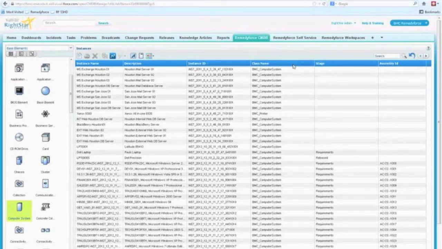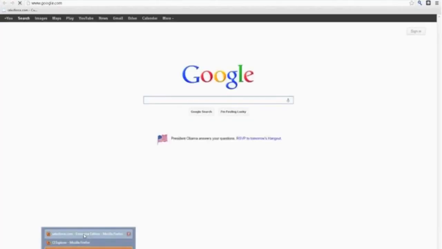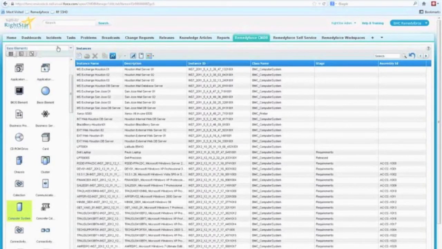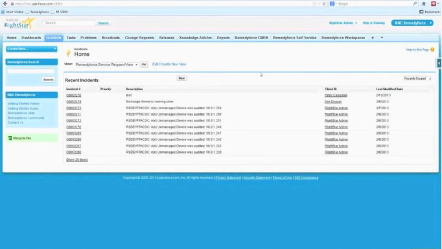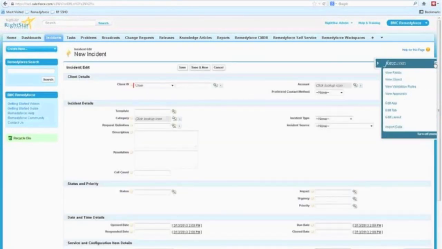Thank you, Ron. Next question here is, can incident forms be customized? Can different groups have different forms assigned? Absolutely. There is a great deal of flexibility with the customization. I'm logged in as administrator now. As we look at, for example, our incident form, it's really just a matter of editing the layout.